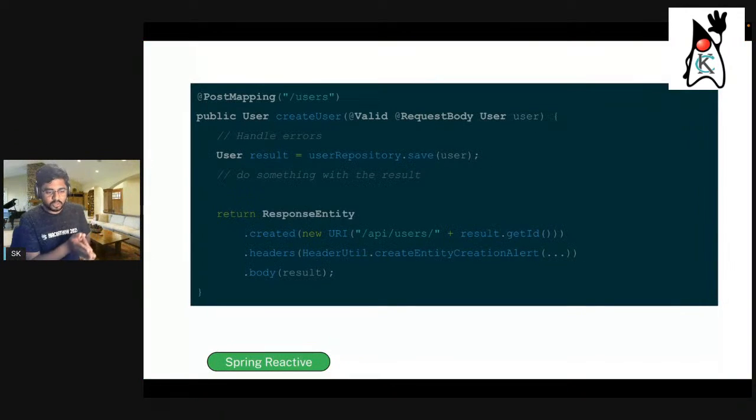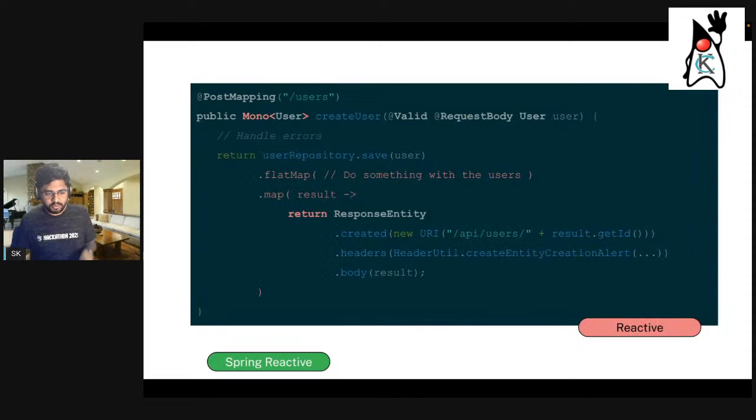So for example, when you use Spring MVC, this is how the code will look. This is an API method inside your user resource or a controller, however you want to call it. There is this users endpoint, which is a post request, a post method, and calls the create user method. Here, I'm just returning a user once I create it. First, I save it in a database. I'm going to wait, the save has to happen. Once the save is finished, I return it. I create a response entity around it, put all the values inside it, and then return the value to the end user who tried to create a user.